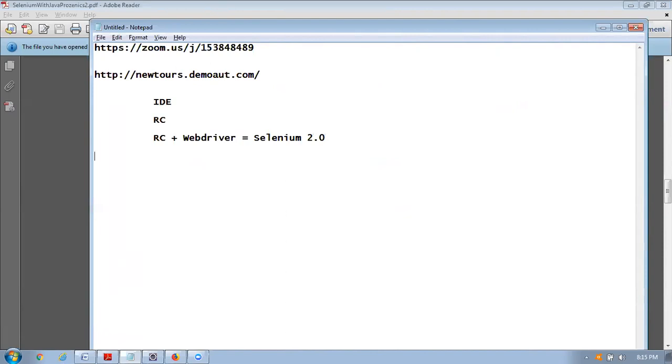After Selenium 2.0, now the latest version is only the Selenium WebDriver without RC. And another person developed a tool called Grid. This is a jar file. The Selenium Grid will support parallel execution.